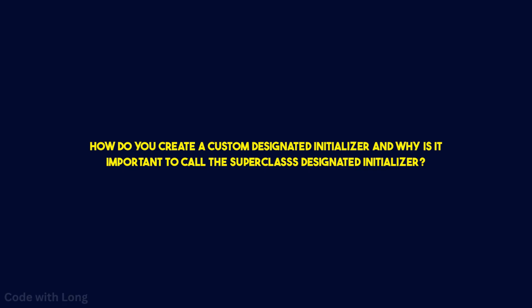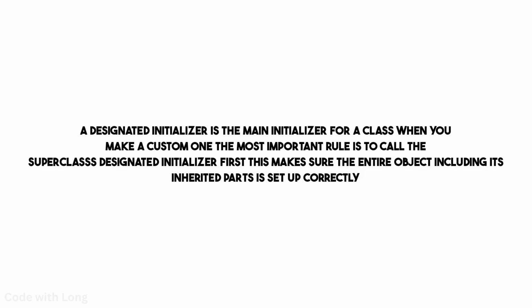How do you create a custom designated initializer, and why is it important to call the superclass's designated initializer? A designated initializer is the main initializer for a class. When you make a custom one, the most important rule is to call the superclass's designated initializer first. This makes sure the entire object, including its inherited parts, is set up correctly.